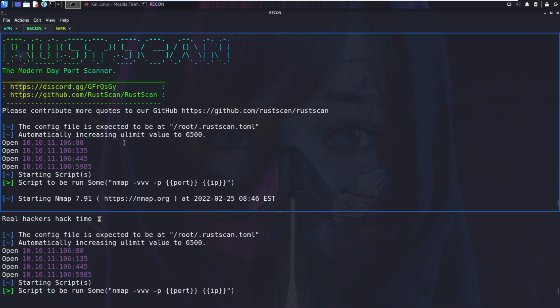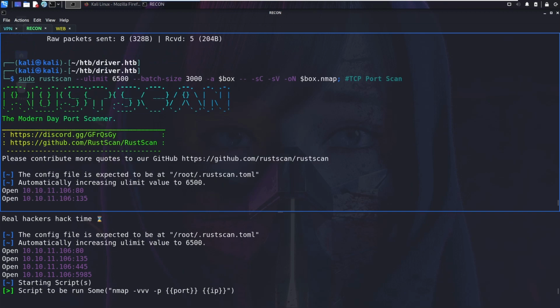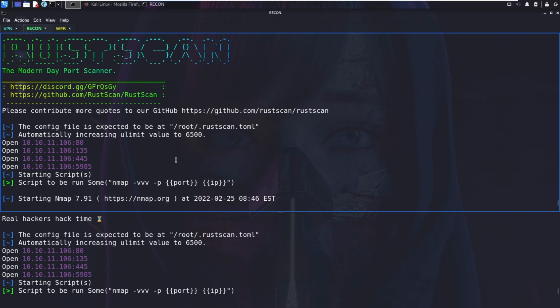I'm going to focus on the TCP one since it had the enumerated versions flag set, so I'll go ahead and look at these first. Okay, so when I say ports, what I mean again is a service. For example, here we have 80 running on this IP. This is the IP of the machine. We have 135, 445, 5985.